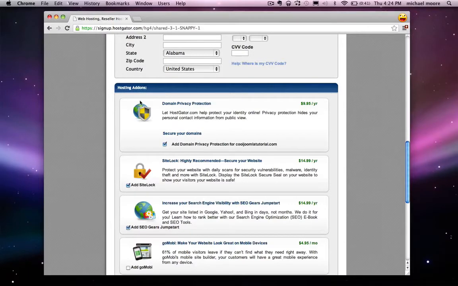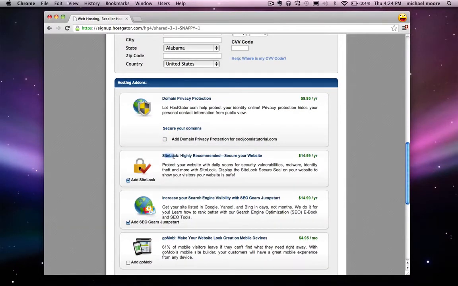Below that is where they're going to try to sell you on some hosting add-ons. So I generally recommend against all of these. You can save yourself a lot of money by not choosing any of these. The only one that you might want is the private domain, because with any domain, you can actually look up who owns it, and you can look up information like their name, their phone number, I think maybe their address. So if you don't want people to be able to look up that information, you can leave this checked. But if you don't care, you can just leave it unchecked. So I'm just going to uncheck it.